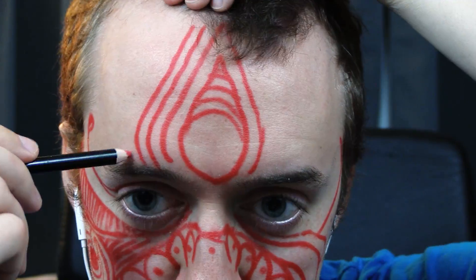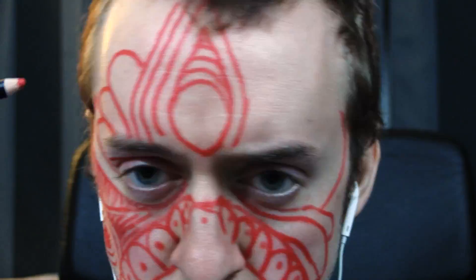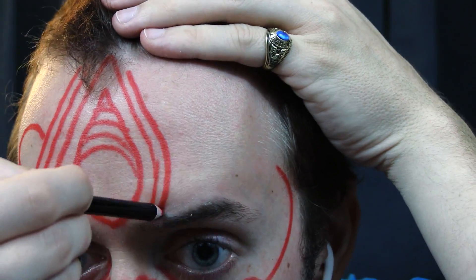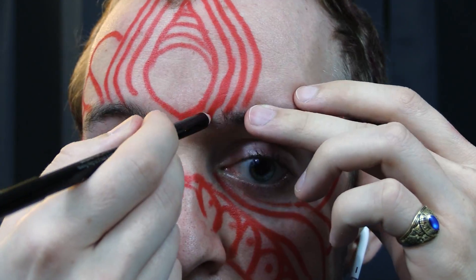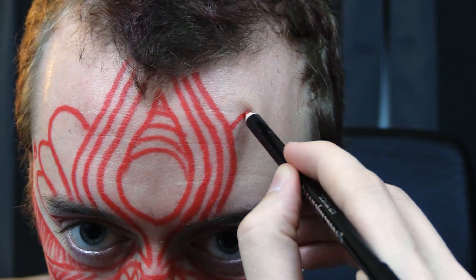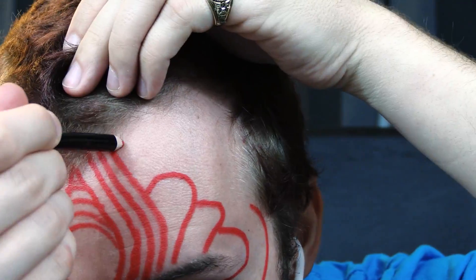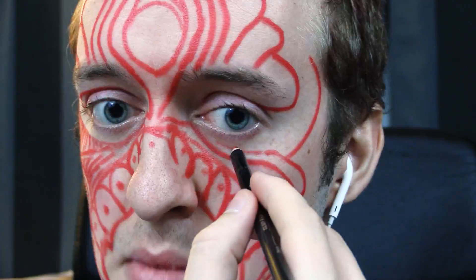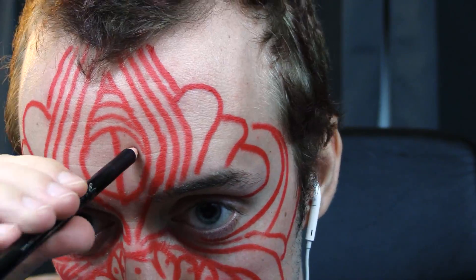Also, you'll find that when you go to clean this off eventually — some people wear this stuff out and about in public, some people only wear it in the privacy of their own home — you probably do want to clean it off before you go to bed so it doesn't get on your pillow. The stuff I use is very waxy. It is hard to get off just with water, so you're gonna want to use some soap. I use concentrated dish detergent. That way you know for sure when it gets in your eye because it'll sting really bad. You can just cry it out, just scream and sob.